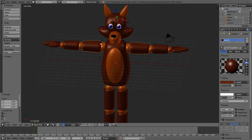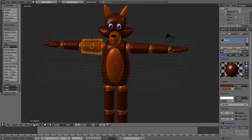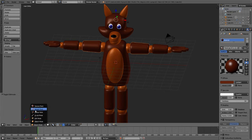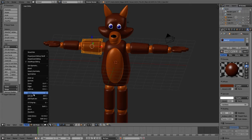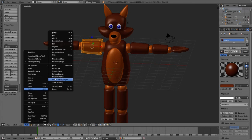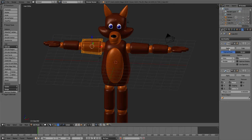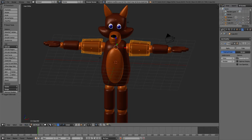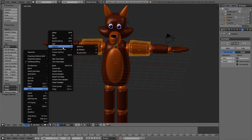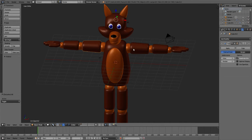So to do this, you just right click, you press Tab to go into edit mode, or if you don't have Tab, you just manually press edit mode. And then you're going to go Mesh, Vertices, Separate. Oh yeah, oops. Before you do that, you're going to want to apply the mirror effect in object mode. Then you're going to go Mesh, Vertices, Separate by loose parts. As you can see, they're two separate objects.